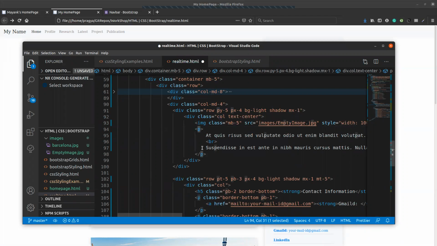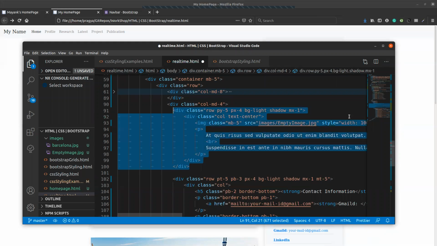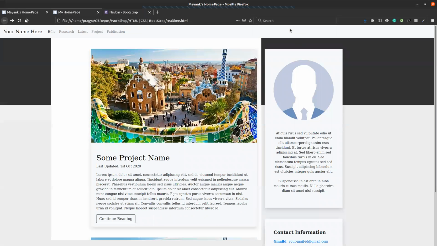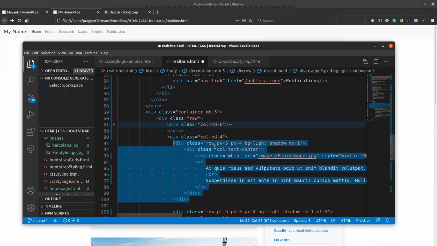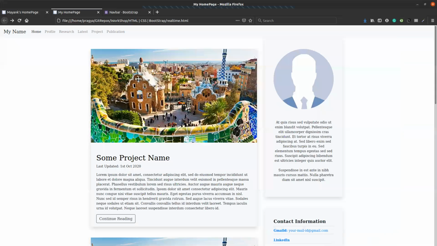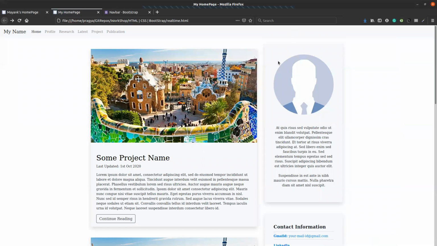Next, there is a p tag which contains some random text. To add some new lines, I have used br. So that's it about creating the information card, the top information card. Also, if you want to add a padding on top of the information card, you can just add over here, let's say, MT4. Let's see if this works. Yeah, so your cards were shifted a bit down, so that's fine, it works.